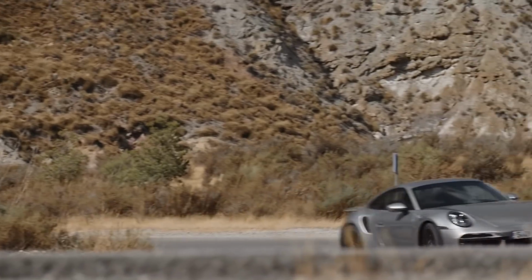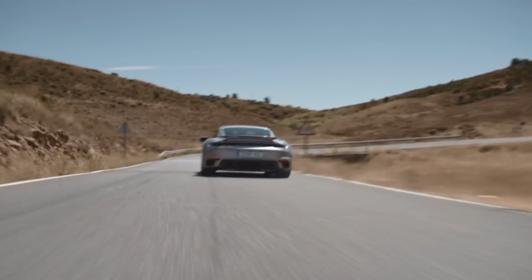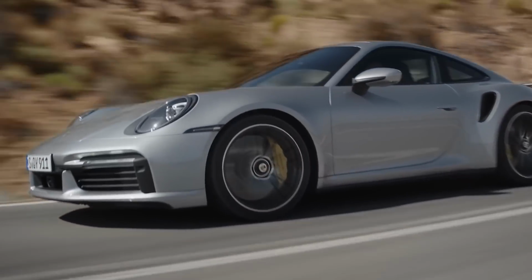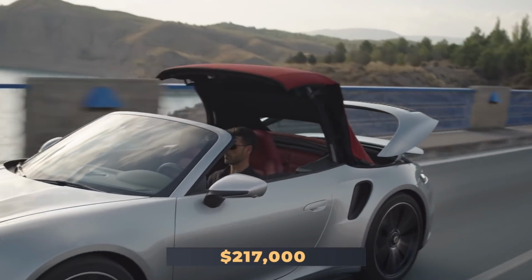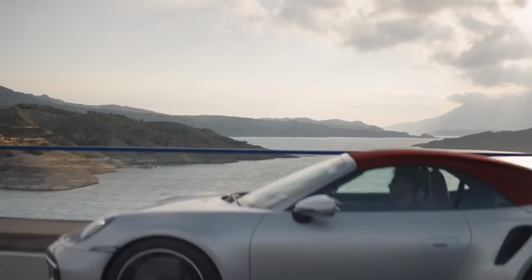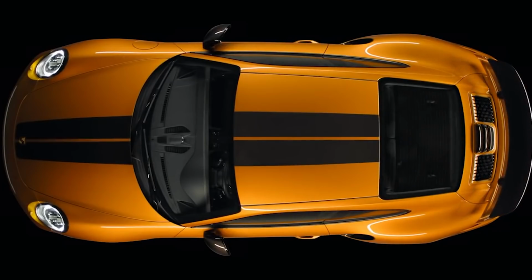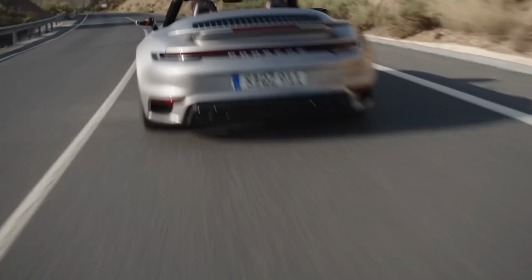On the other end of the spectrum lies the perpetual benchmark, the Porsche 911, in this case the Turbo S. Like the Maserati, the Porsche makes use of a twin-turbocharged 6-cylinder engine, the Porsche putting down 640 horsepower. The rear-engine Turbo S comes with all-wheel drive, allowing the $217,000 sports coupe to reach 60 miles per hour in 2.6 seconds on its way to a top speed of 205 miles per hour. The main difference, however, is Porsche's ability to behave like a car meant to be on public streets instead of a tiger on a chain. Porsche is both wicked fast and comfortably usable.